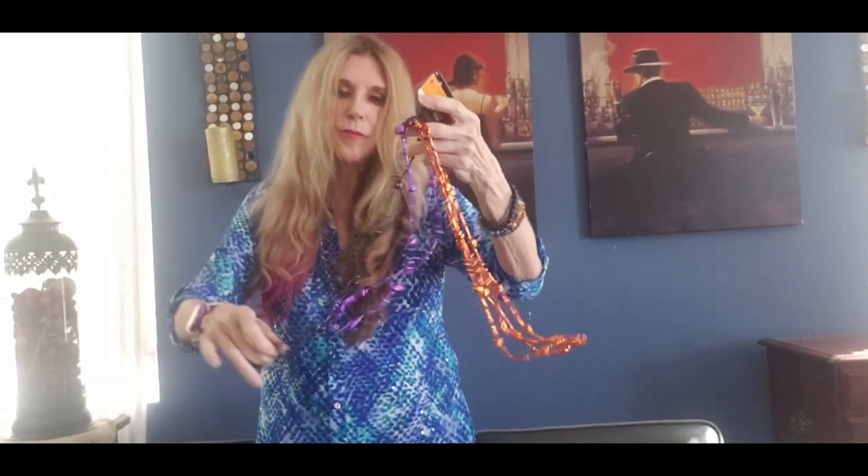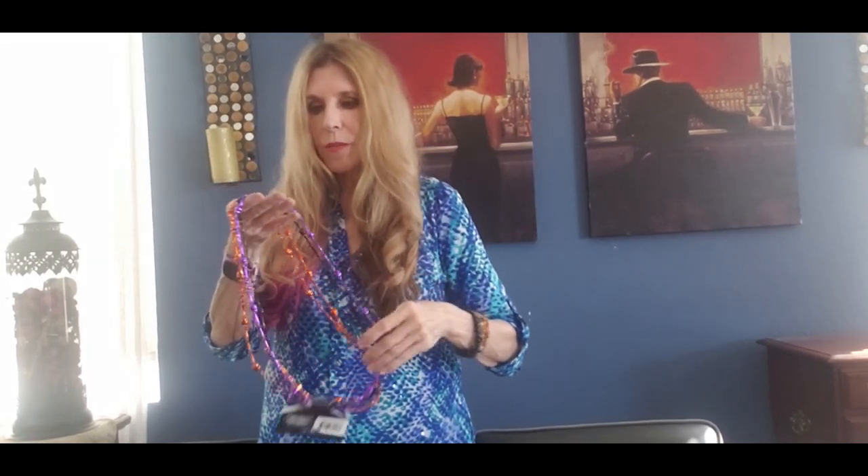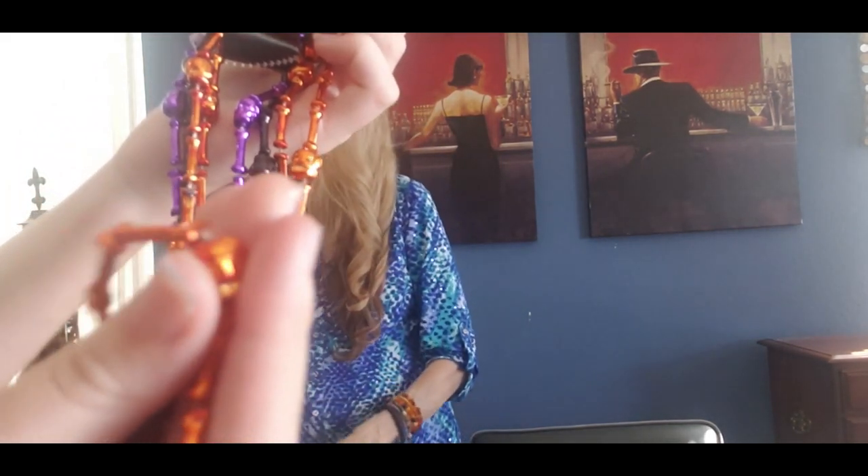In case you forget, they do sell lighters which we're probably going to need. They also have beads — I need a black one for a DIY so you'll see that later. I was looking for chains in the plant department but they didn't have them so I'm going to have to use these beads instead. These look like little voodoo beads with skulls all over them — they're really cute.